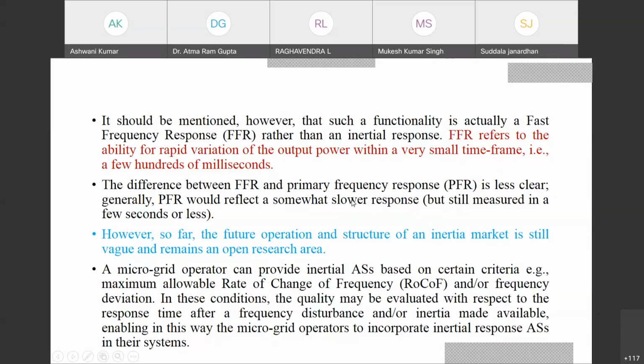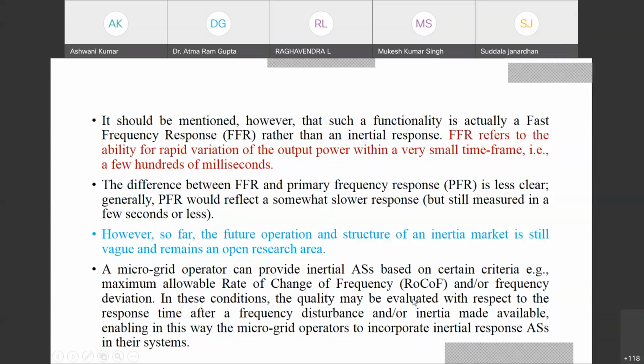But in a primary frequency response, if you see the previous curves which I discussed with you, the change in the frequency is not very fast. The time requirement is different. Here the time requirement is in milliseconds. So if in a millisecond you control the frequency by adding power, this is better compared to the primary frequency response of a system, which is sluggish as compared to the fast frequency response.